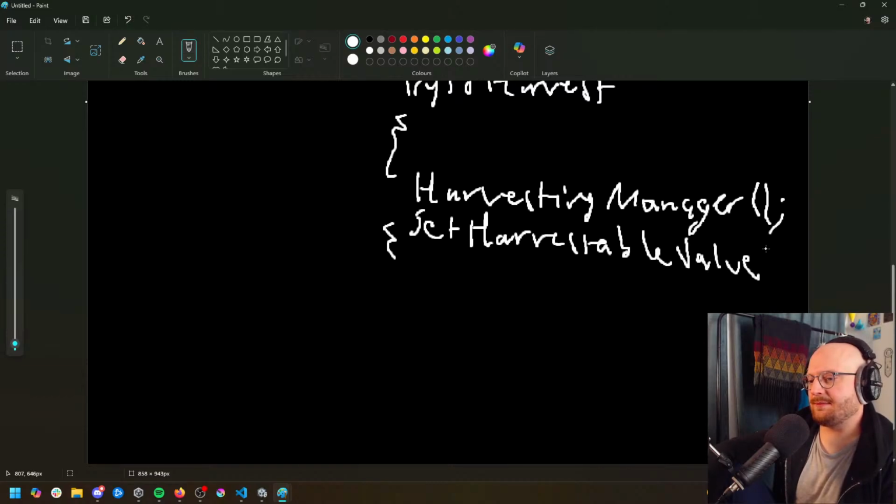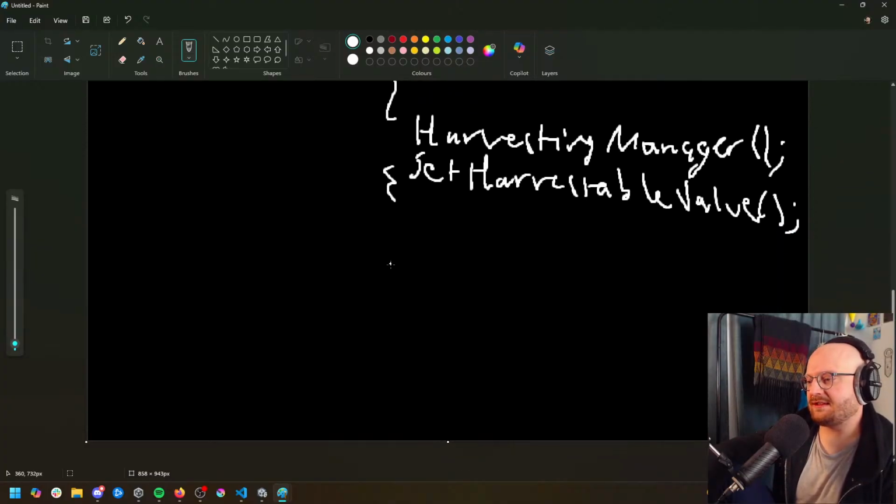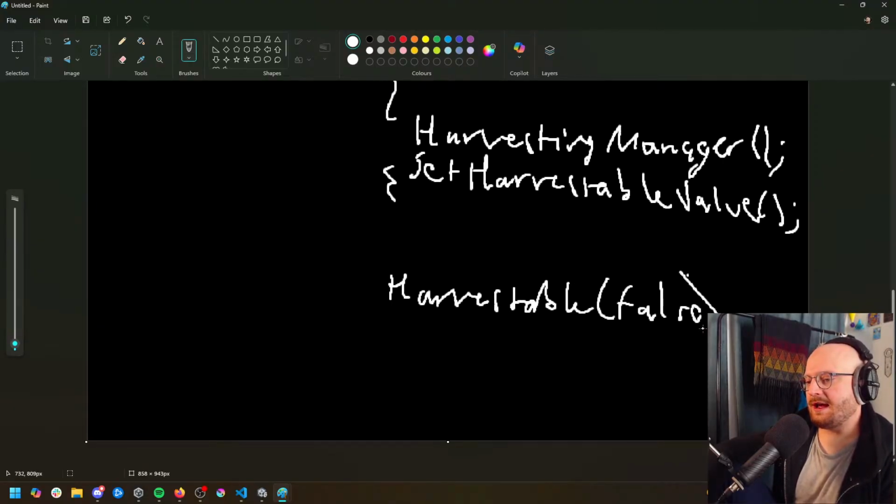This is the method it's calling, and what this method does is set harvestable to false. And then we start a coroutine to reset harvestable. All right, so this is the logic.